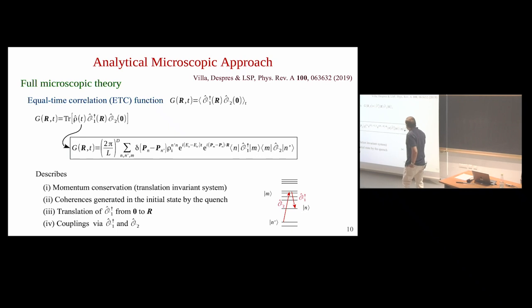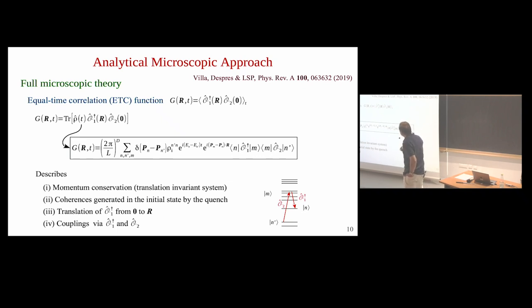So this is the thing. You see here that the propagation is completely encapsulated in this term, and these are coupling terms, which in general will couple all the states of my system. I should mention that, of course, I work in a basis of eigenstates of my Hamiltonian. This is what allows me to write this time evolution as just this exponential.